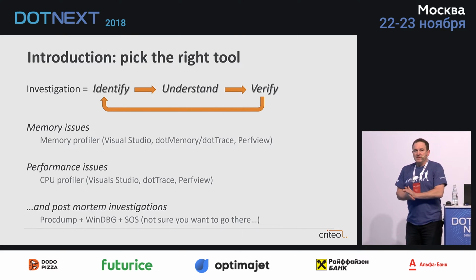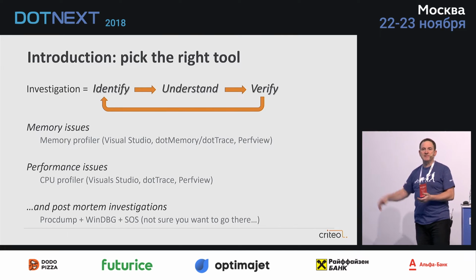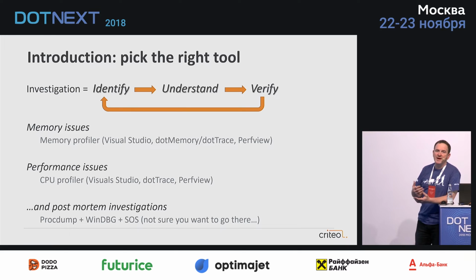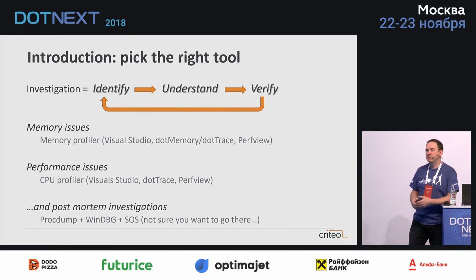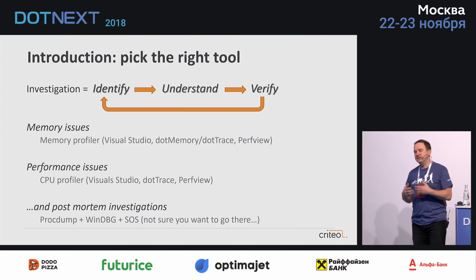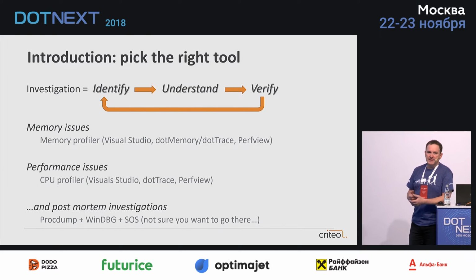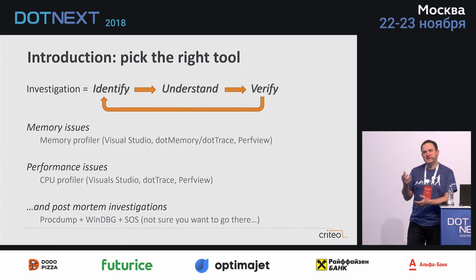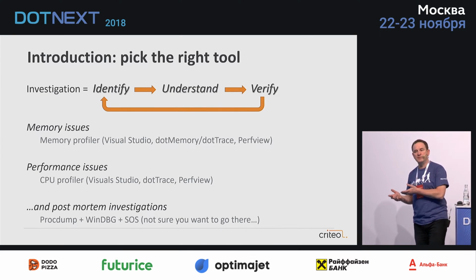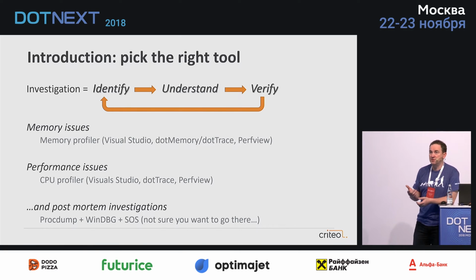I'm working in a team where we are doing a lot of investigation, and usually we follow these 3 steps. We first start by trying to identify where the problem is by using metrics, and from that we start the investigation. We try to understand what's going on, where the problem is. Then we have a kind of assumption: we think that might be the problem. And then the last step is we try to verify if the assumption is right or wrong. And for each of these steps, we are using different tools.